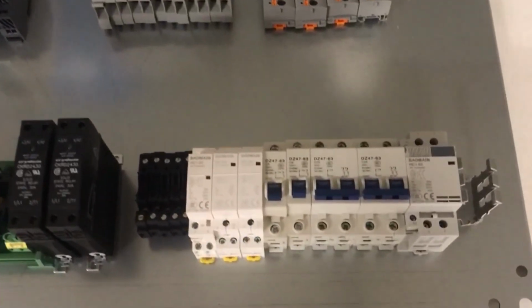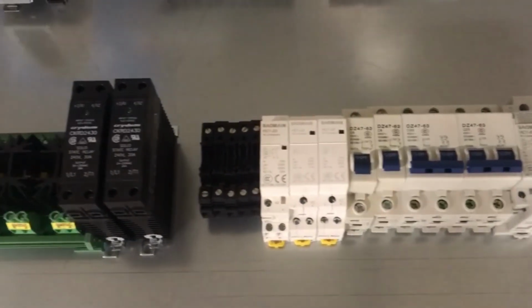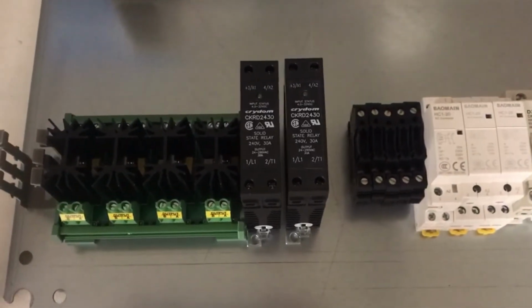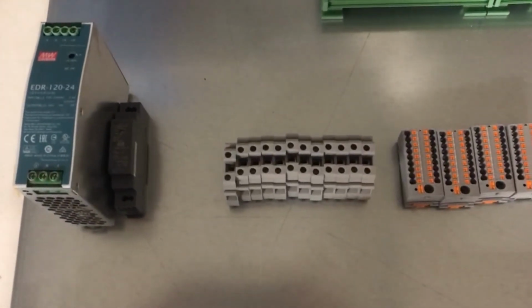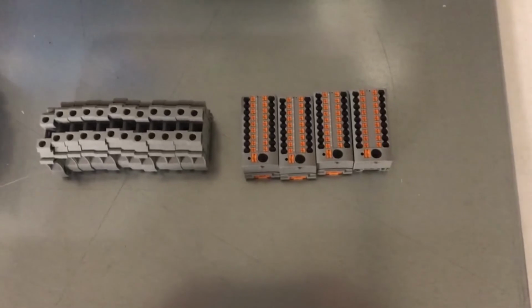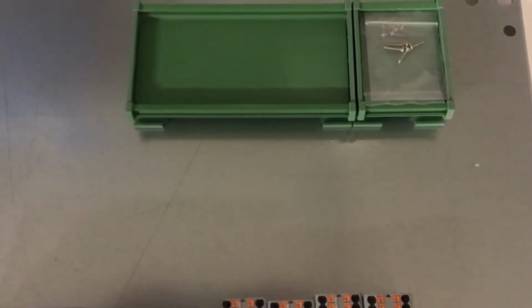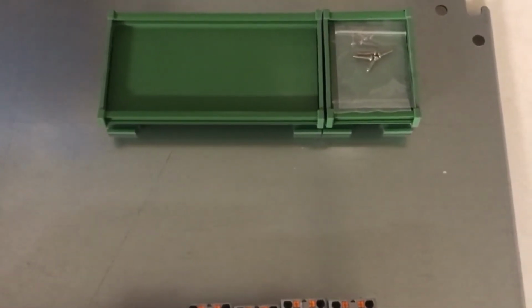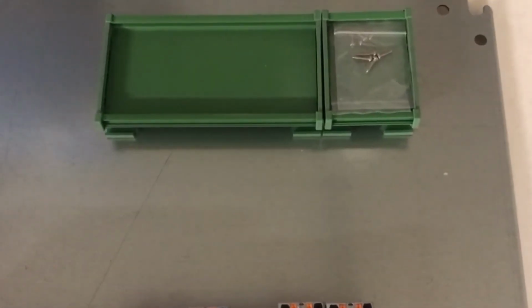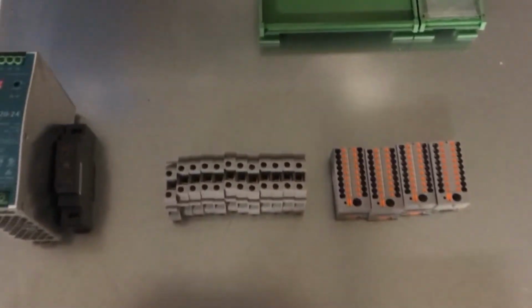Just like the inspiration build, we have our high voltage contactors and circuit protection along the bottom. To the left of that, we've mounted our SSRs, both for heating elements and for accessories. In the middle row, we're thinking potentially 24 and 5 volt power supplies, terminal blocks for high voltage and low voltage, and above that will be our control system. The larger of these 2 DIN rail carriers is the size of the UniShield. To the right of that, we'll probably put the RTD amplifier platform, and to the left of that, which is not shown, will be the analog amplifier board. So this is just a first idea.